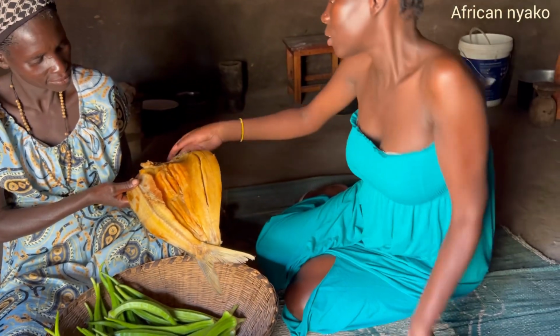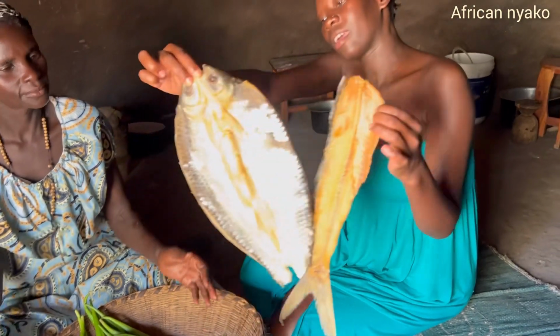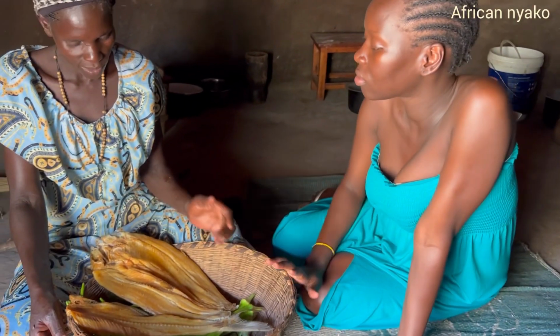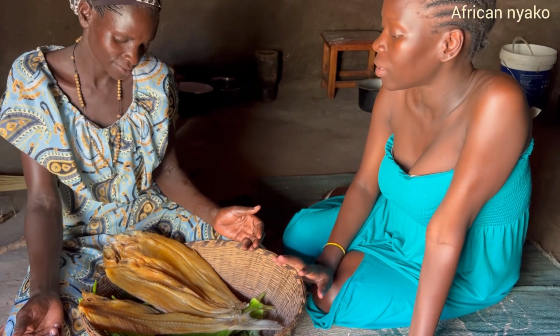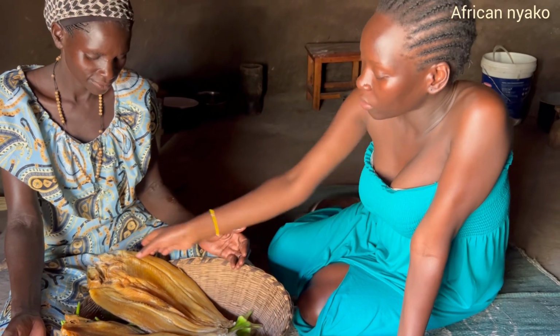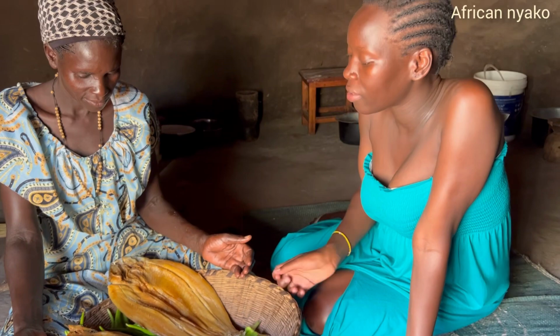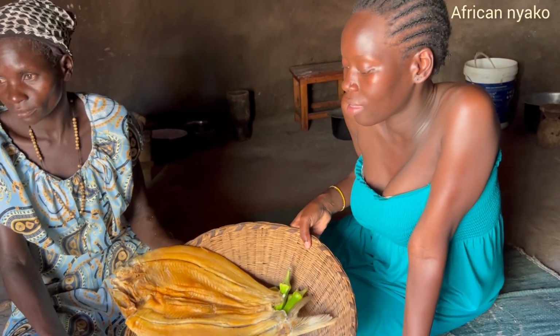Yeah, so we're going to cook, and this is how the fish looks like. It's salted. This can stay for how long? Even in fridge for 3 months. So they just do like this and then they put salt and sun dry. That's the way of preserving it, as you can see.